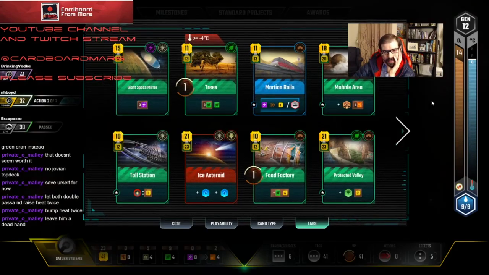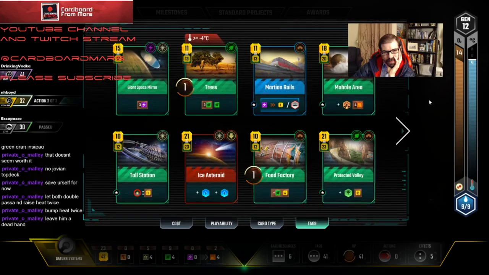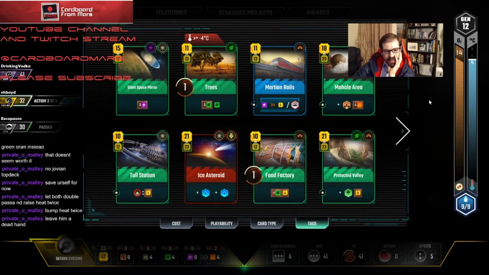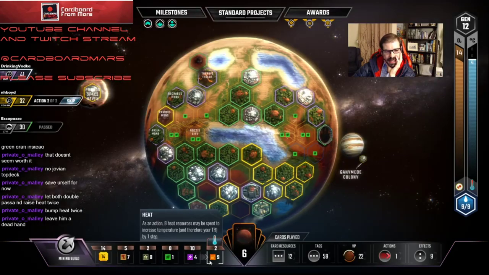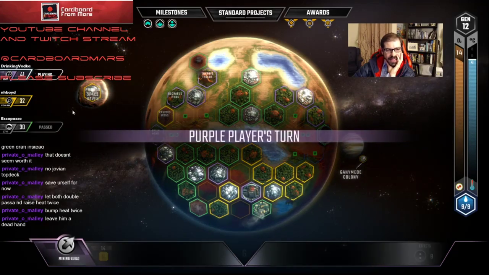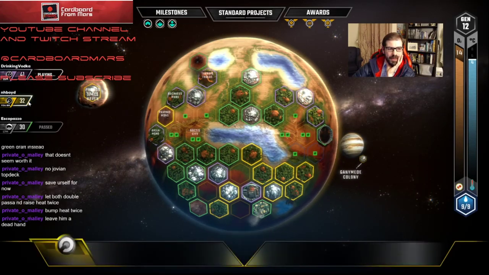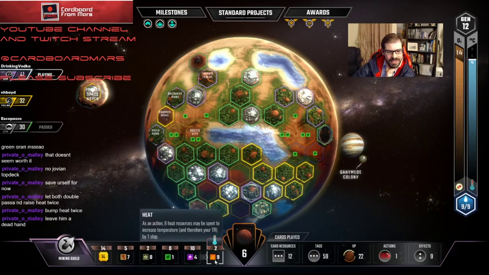Well, could I win Thermalist right now? 4, 5, 6. He's got 9, 13. I'm just going to skip here. I want to see what he does. I mean, if he bumps the heat, I can win Thermalist. He's at, because he'll be at 4 or 5. He's not going to do that.